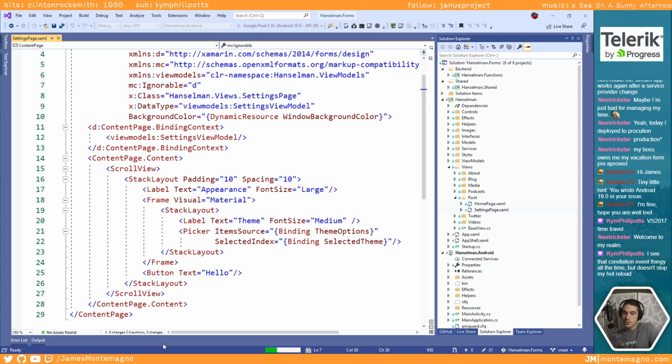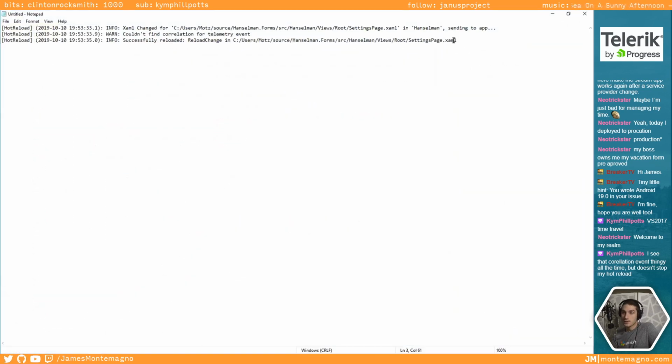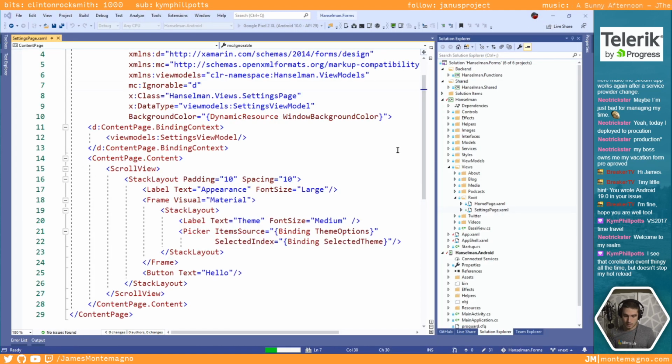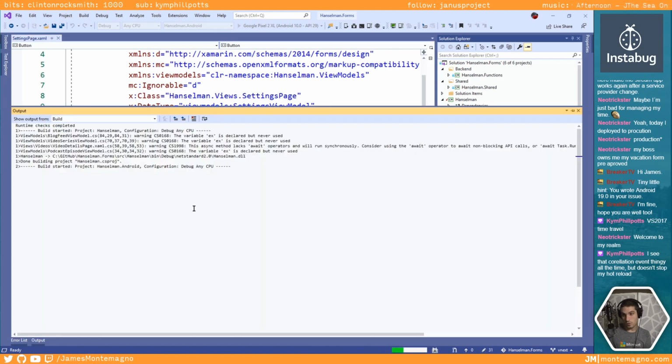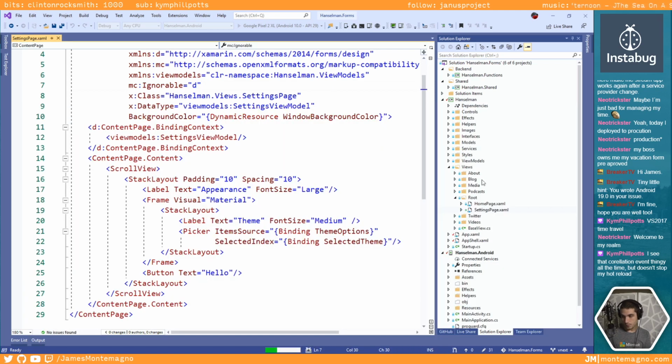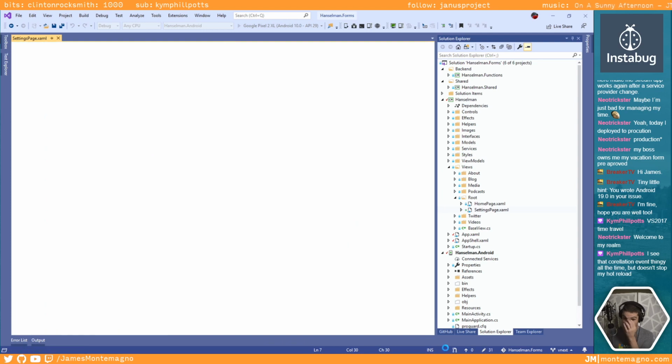Whenever I see the correlation event, it says it successfully reloaded, but rest assured, a second ago it did not. It added that new button, and it did not do anything. Then what I did is I took the Azure challenge and put it into C colon whatever, and then boom, it worked fine.